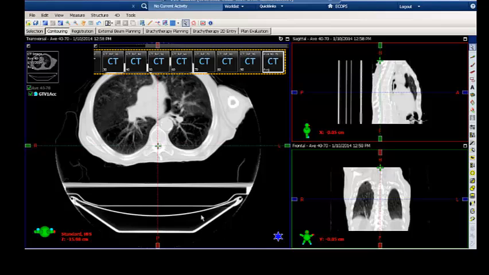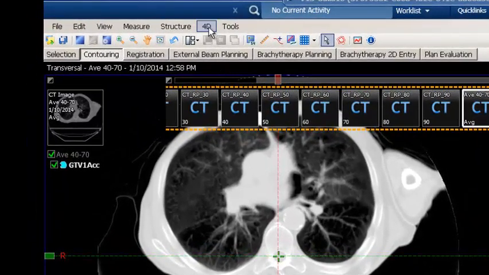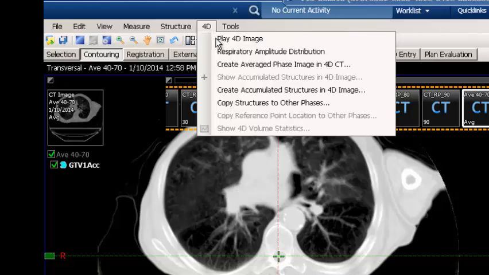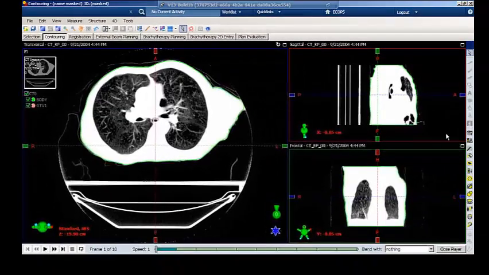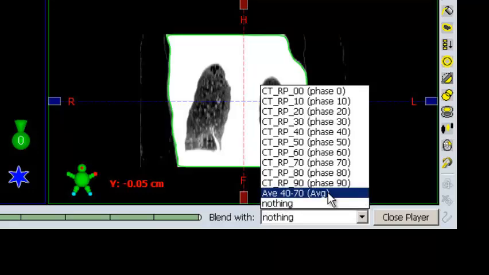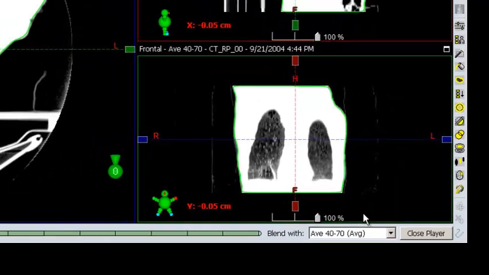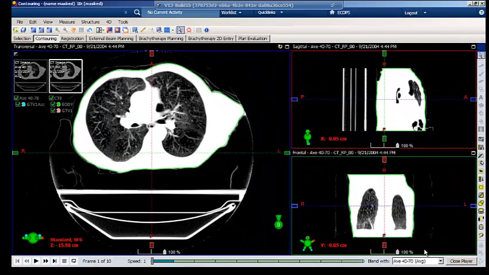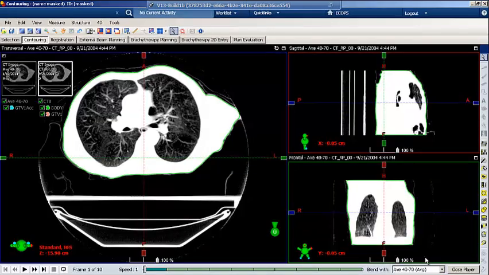Now play the 4D movie by going to the 4D menu option and selecting Play 4D Movie. And we will blend the 4D image with the average image. This will validate that the accumulated tumor volume does indeed encompass the tumor in the selected phases.